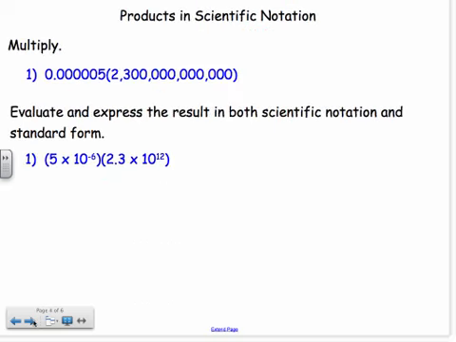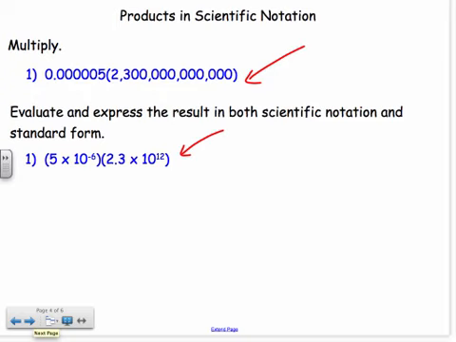We can also use this, what I was talking about earlier. We can use our properties of our exponents to solve some arithmetic here. So for example, if I was trying to multiply either very big numbers or very small numbers, it can be overwhelming with all those digits. Well, I took this expression and I wrote it in standard form here. Okay, so I'm going to evaluate this and express the result in both scientific notation and standard form.